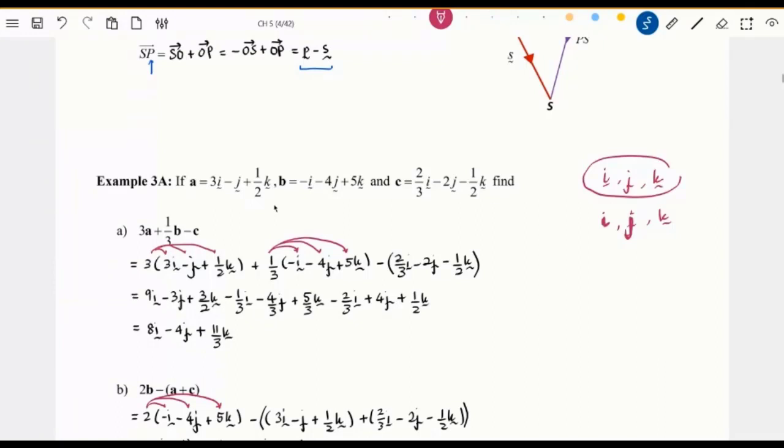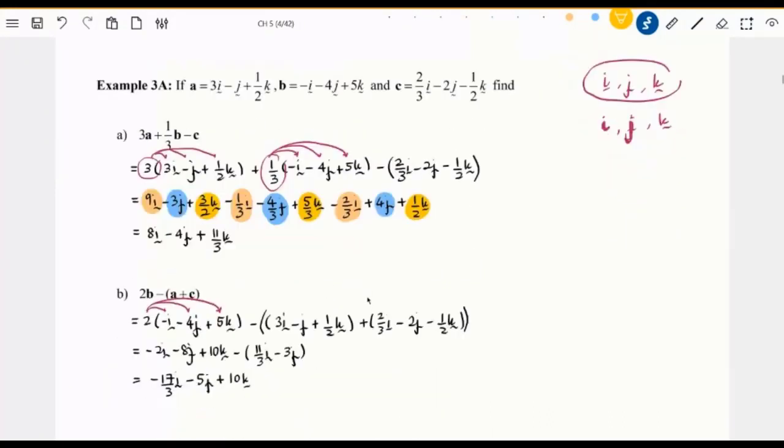Okay, so we have to bring in the scalar here into the vectors and then tambah. So I dengan I, so I with I and then J with the J and then K with the K. So make sure jangan salah simplify. Okay, so make sure final answer will be the simplest form in terms of I, J and K. Okay, the one is part A.